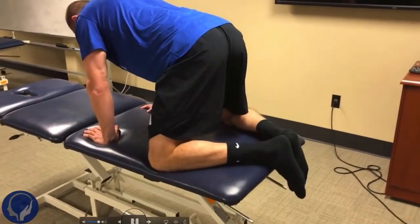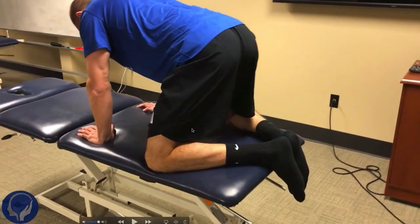Another option is to keep their knees abducted and then have them externally rotate. So I just have them bring their feet together. Obviously nobody would squat like this, but your goal is not squat form. In this particular case, if it's post-surgical, your goal is range of motion.